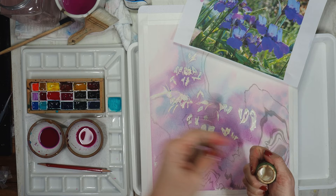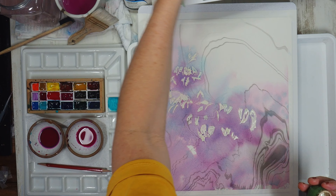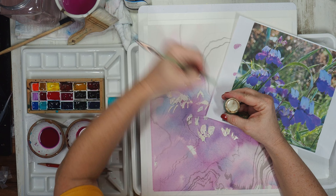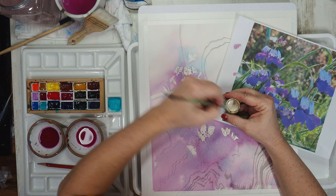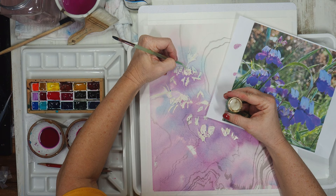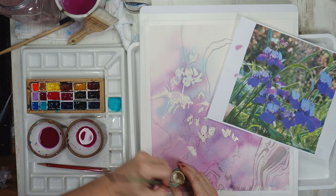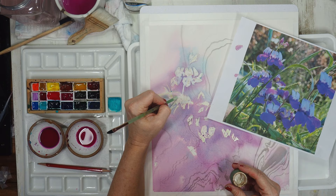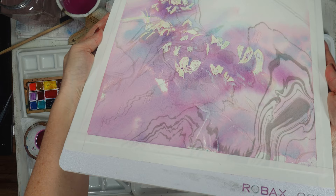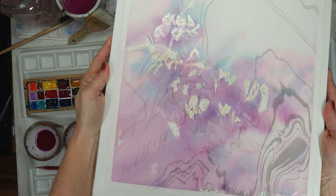This is all trial and error and just remember at the very end you can do some direct painting. I will now mask the petals and some leaf and stem shapes and allow that to dry 100 percent before my next pour. The most important thing to remember with watercolor pouring is that whether you mask or pour, each layer requires 100 percent dry time. Each one — petals, stems, or leaves — requires a successful silhouette shape. Here is my second layer of masking and I'll let this sit for about an hour to completely dry.